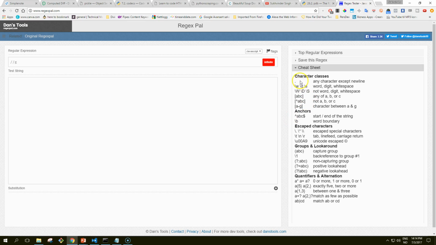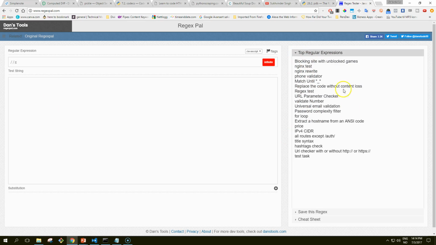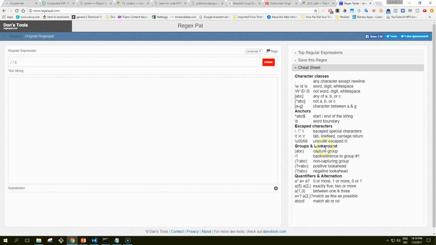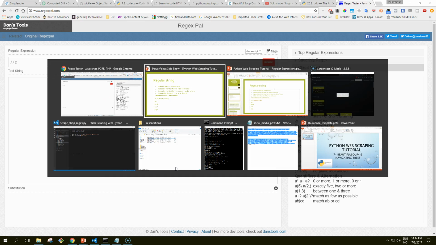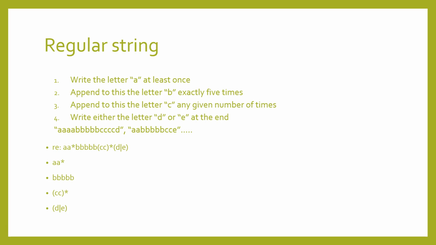This website contains a lot of examples and top regular expressions. You can save your regex once you have tested it, and there is a cheat sheet. It's a very, very useful website, so definitely check it out.